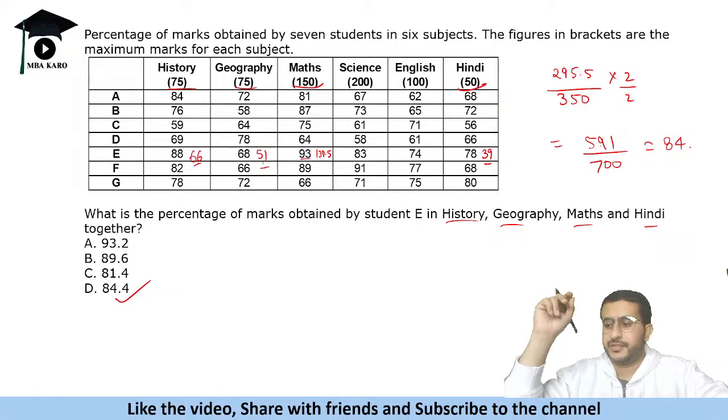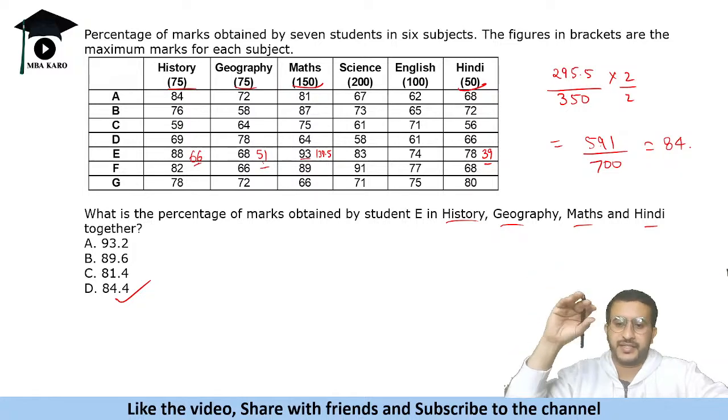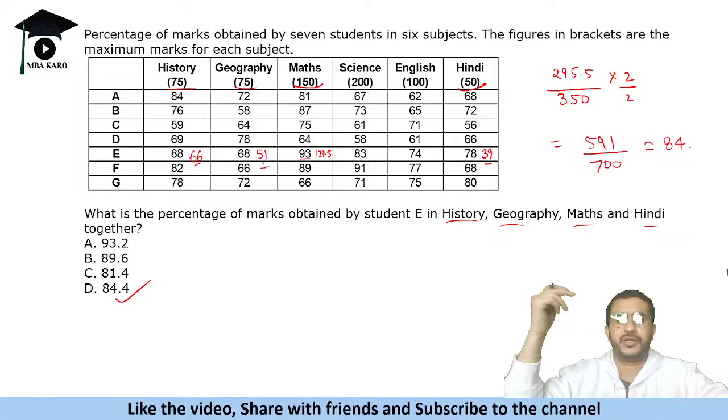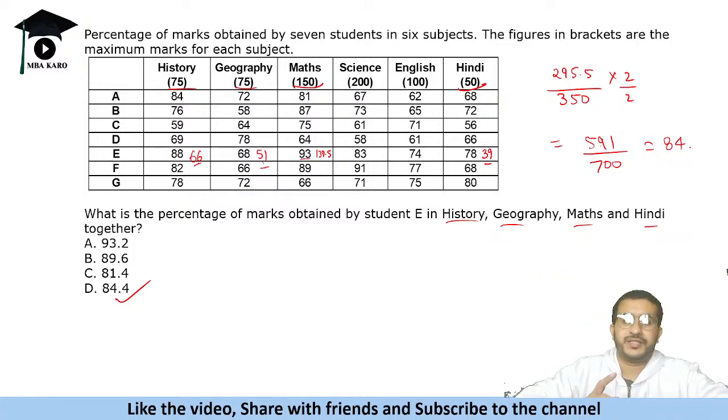See, you should know techniques. ठीक है, हर क्वेश्चन में कैलकुलेशन नहीं करना होता, हर क्वेश्चन में कैलकुलेशन अवॉइड भी नहीं कर सकते. जैसे वो क्वेश्चन था the one in which 650, we had to do the calculation. We did not have any other choice because options were also close. अब इसमें ऑप्शंस थोड़े दूर हैं, like 81 84 89 93.